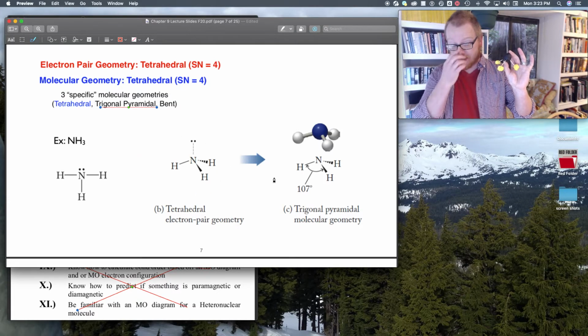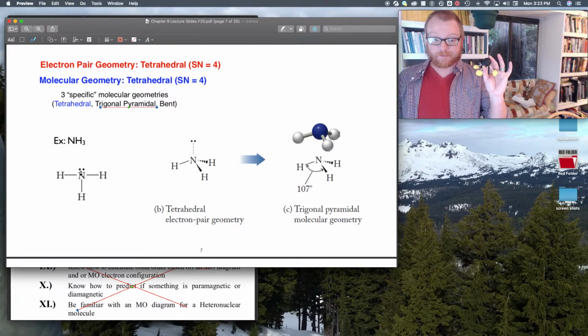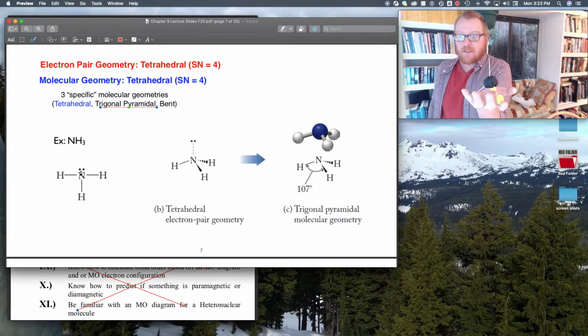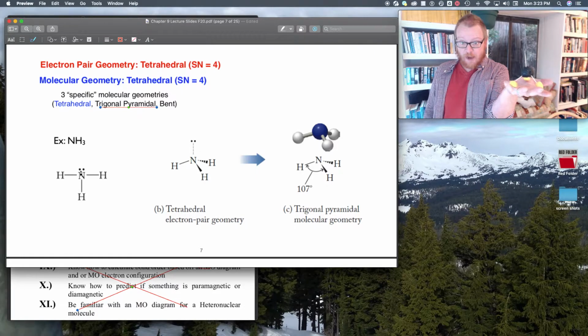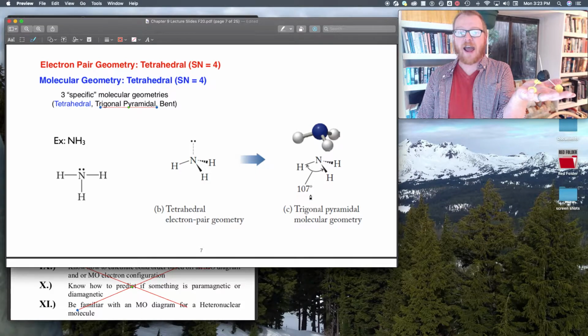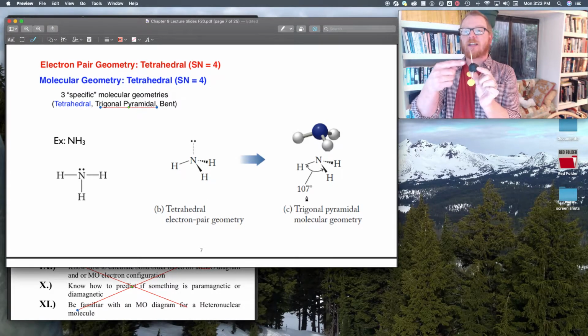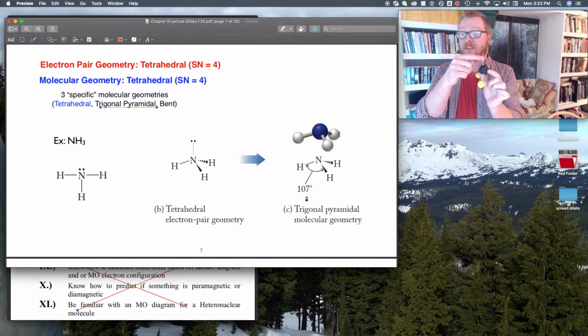around it, right? If you look at this ammonia, it's got three atoms surrounding the nitrogen and one electron lone pair. That's still going to make this tetrahedral geometry, okay? However, the angle is no longer 109.5. The angle is now just slightly less. And the reason why that angle is slightly less is because this electron pair doesn't have a nucleus up here to balance the charge of the electrons that are in this bond.